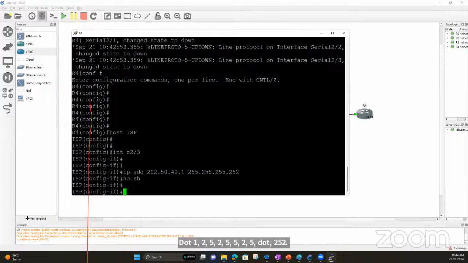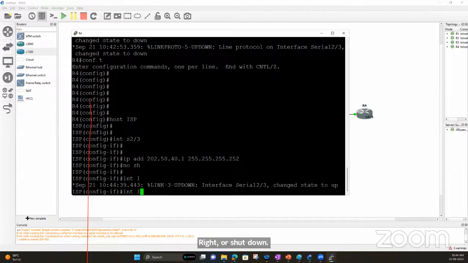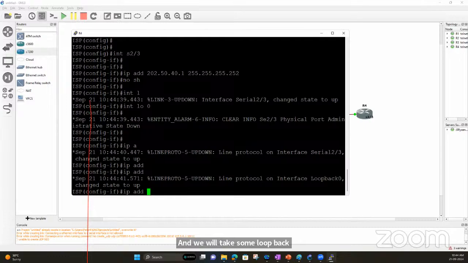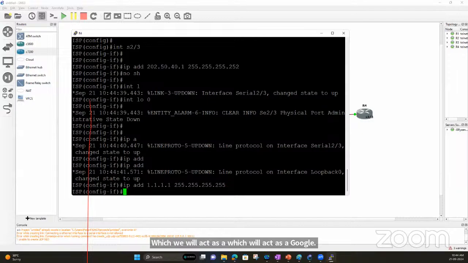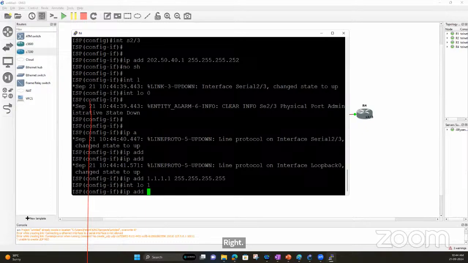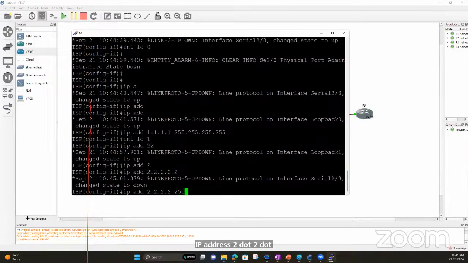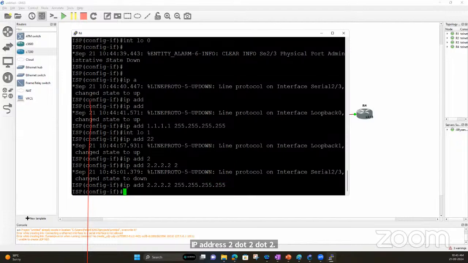No shutdown. And we will take some loopbacks over here for the virtual ISP links. Interface loopback 0 with 1.1.1.1, which will act as Google, right? And interface loopback 1 with IP address 2.2.2.2, just to have a few networks available.